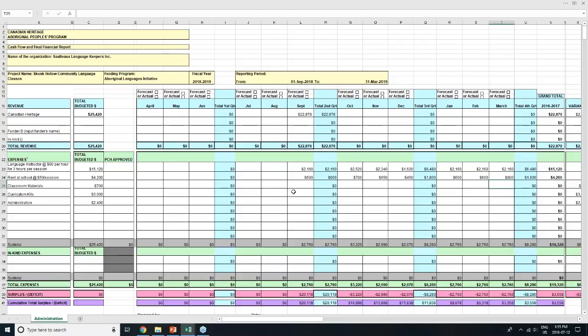So for our classroom materials, paper, handouts, those sorts of things, we're going to pay the $100 a month, and so we'll show that for each month. If you're a bit more proficient, you can copy and paste over as you need.